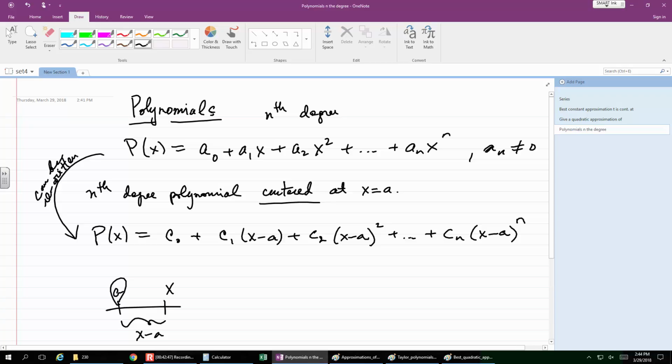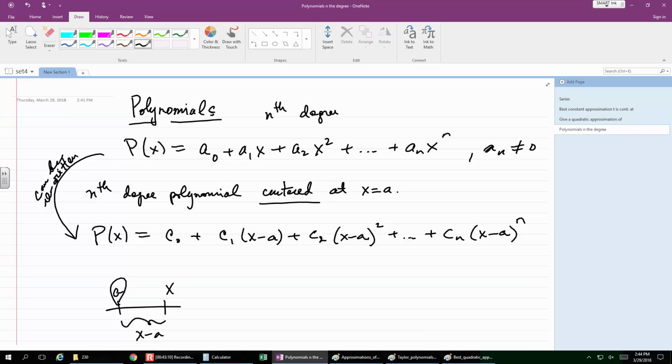So, any nth degree polynomial can be rewritten in this fashion for whatever point A you pick. The coefficients change, as you can see, but other than that, the look is very much the same. You remember that polynomials are the easiest functions to differentiate. All you need is a power function. So fortunately, it still works out.